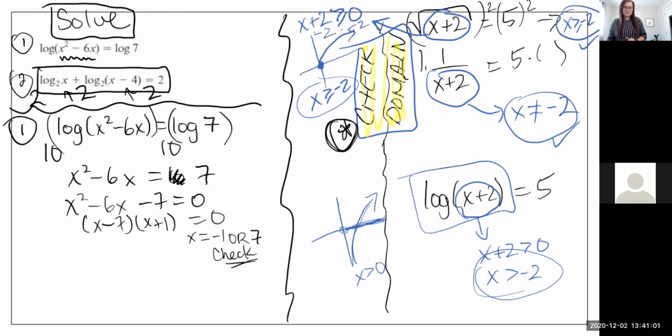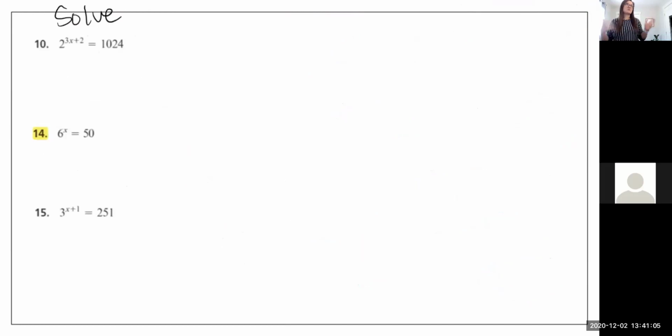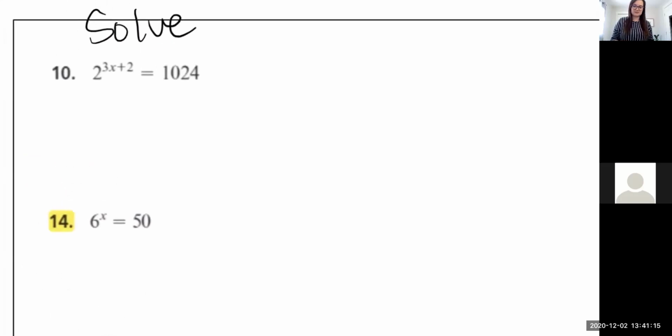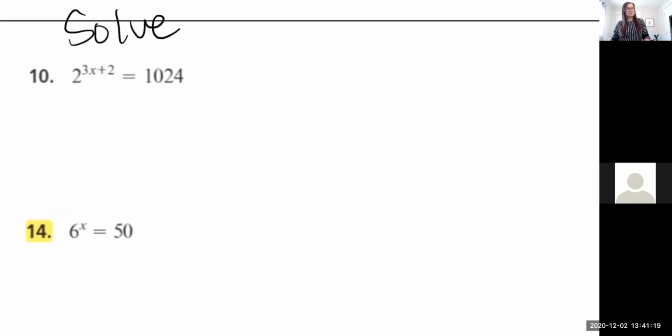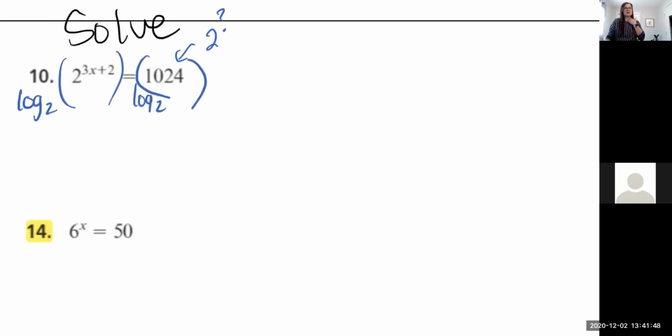So the other option is perhaps it starts as a power type relation, and then you need logarithms to help so that we can actually access that x value. Because right now, for instance, this one is a power of 2. And so to counteract taking 2 to the power of something, the inverse of that is taking the log base 2 of it. So one way would be just to try to make this a power of 2 and see if you can just equate the powers. If you can't, then applying a log base 2 on both sides can do the trick as well.